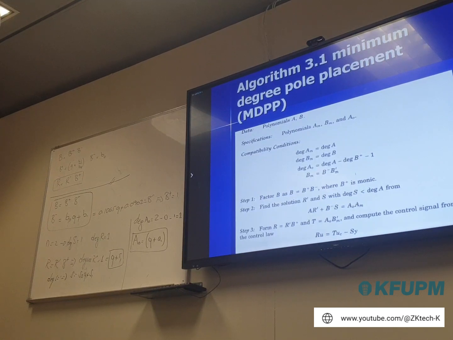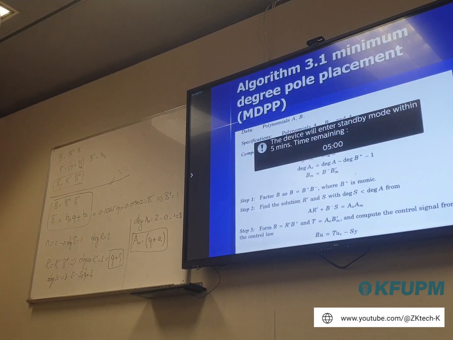Then since we have the equation here, we know our reference model would be AM multiplied by Y of T is equal to Bm multiplied by UC. And from here we are going to write this Bm prime multiplied by B minus divided by AM. At the end of the day, what we are going to get from the specification is a relationship that will give me A0 multiplied by AM multiplied by Y of T, zeta and omega n, just equal to B minus times R.